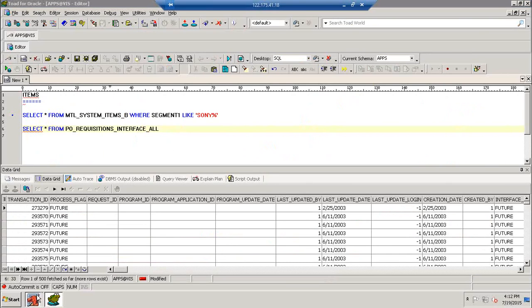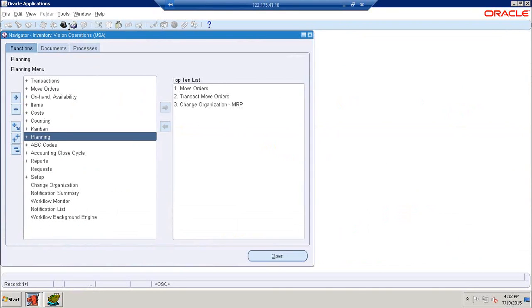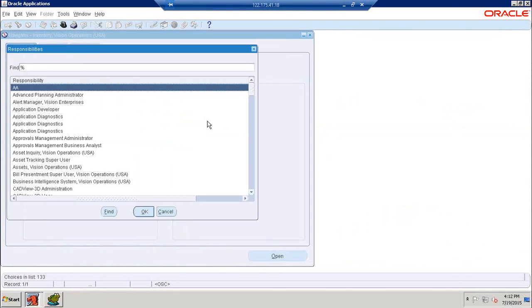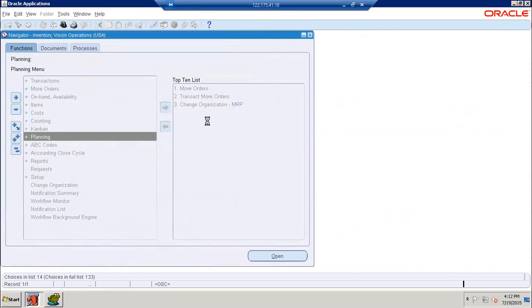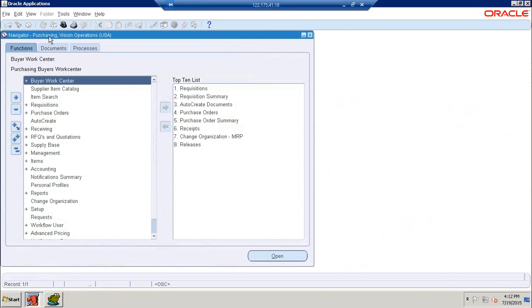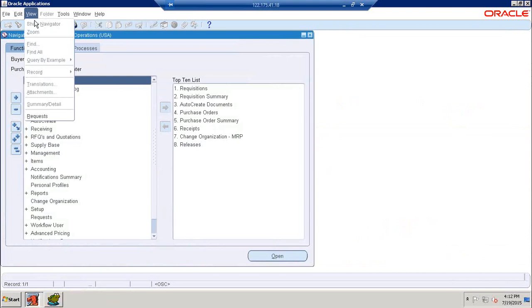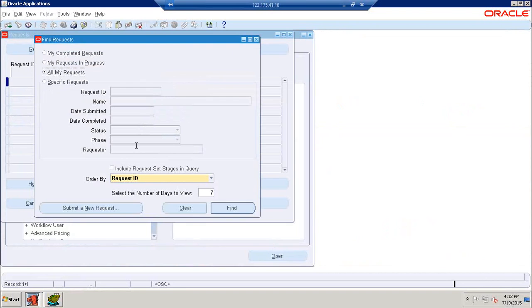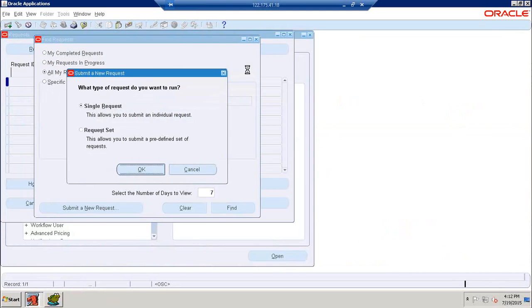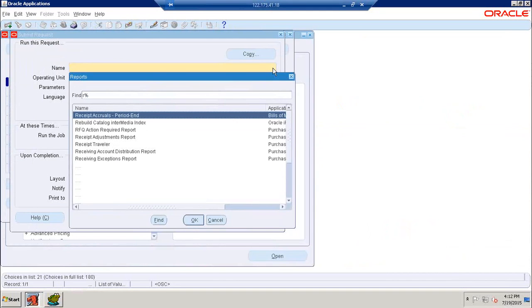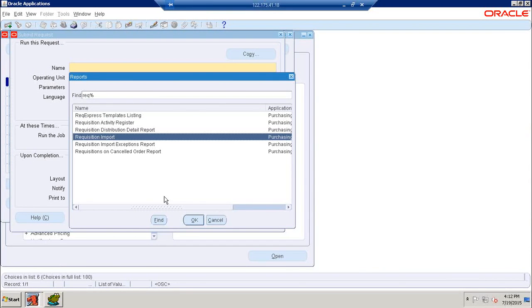So now these people go and change the responsibility to purchasing responsibility. The purchasing people want to run one more program, that is the requisition import program.